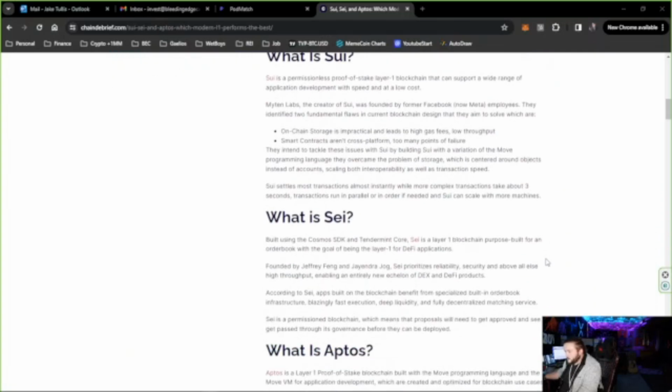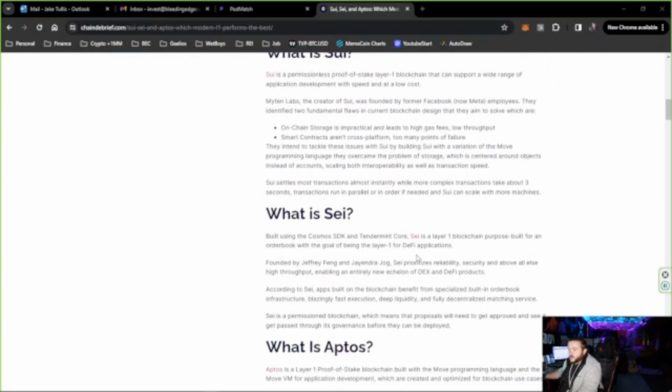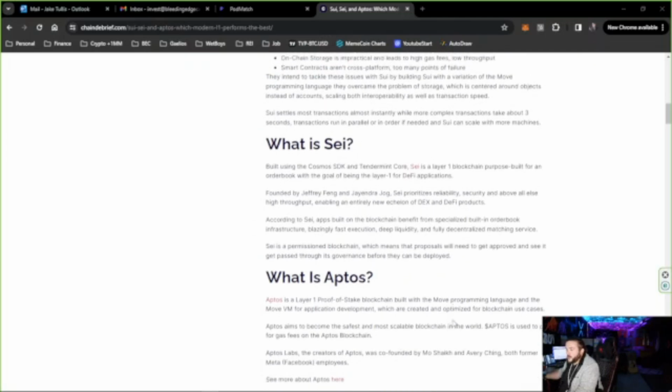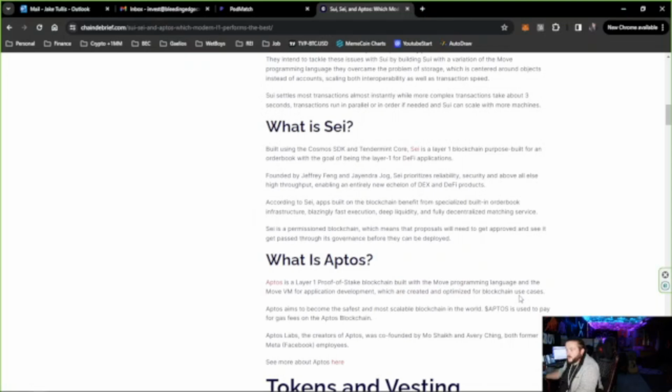So first, all three of these, what you need to understand is that they're all layer ones. They are all at the same point in the internet stack as Ethereum or Bitcoin, Cosmos, Polkadot, Avalanche. You get it, okay? There are slight differences, but all of these are proof of stake blockchains, okay? That is their consensus model. And the main difference between them is just going to be that Aptos is using Move. That was invented in 2018 out of Facebook.